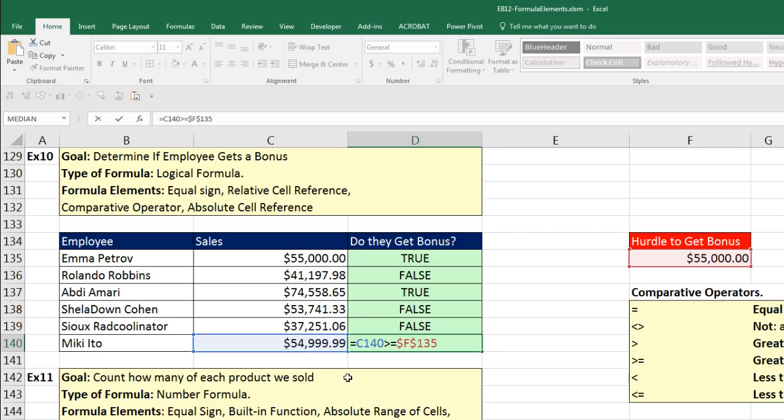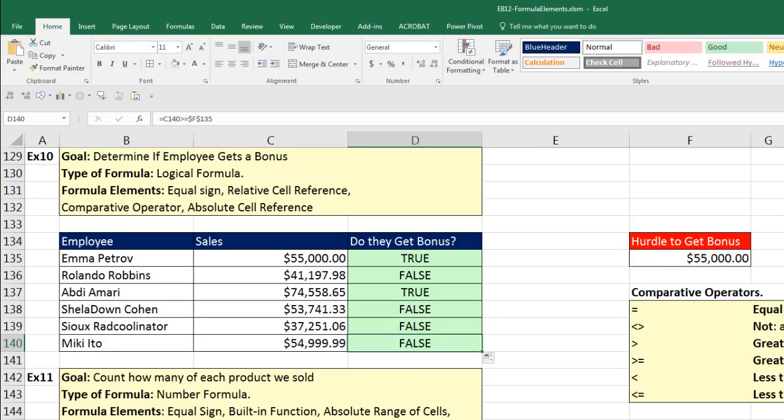We have our relative cell reference, our locked on the hurdle, and we have our column of trues and falses. So only Emma and Abdi qualify for the bonus. So that's another example, F2, of a logical formula, equal sign, relative and absolute cell reference, and our comparative operator.